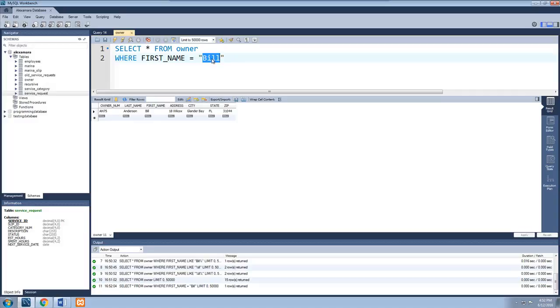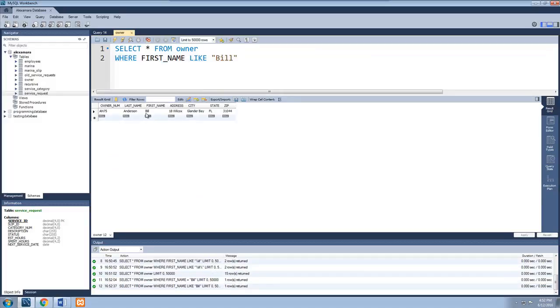So what if I want Sandy and Bill to be in there? Well, this is where I use wildcards. And if you're going to use wildcards, you do not use the equal sign. And some of you guys are going to get so screwed over by this. You have to remember that if you start using wildcards, you have to use the keyword like. So this is not equal to a wildcard. It's like a wildcard. And right now, if I run this, I should get the same result because I'm not actually including the wildcard yet.